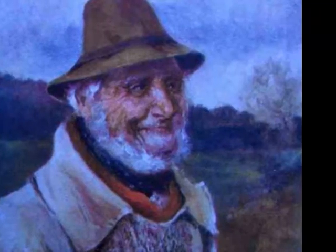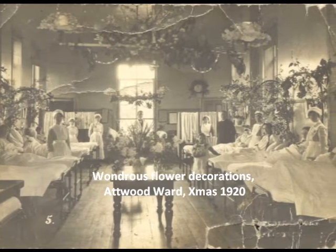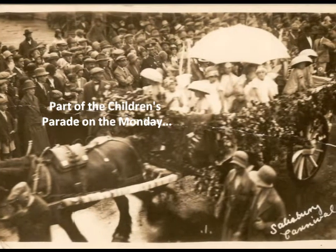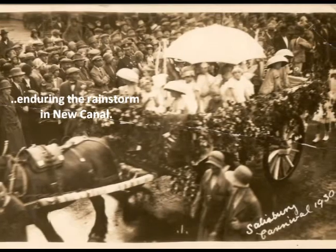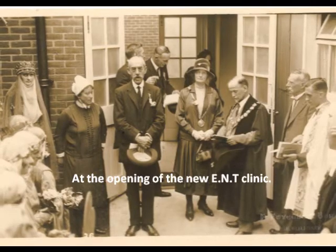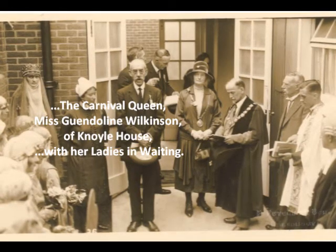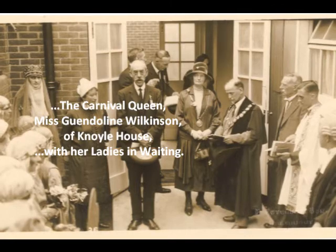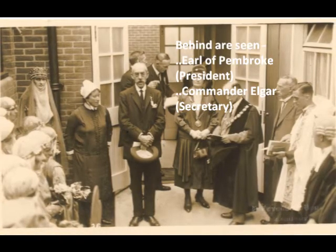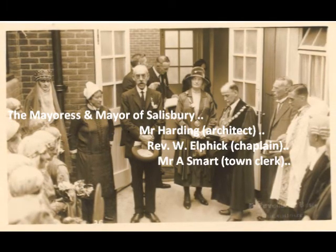Even so, the walled infirmary had still to operate as backward as it were, and in 1930 a great week-long carnival were got up to raise funds for a small clinic for ENT work, the local authority having a great waiting list for tonsillectomies and such like. A week of parades, concerts, celebrations, football matches, brass bands, competitions, shows and a water gala followed, presided over by Miss Gwendolyn Wilkinson of Nile House as the Queen. The greatest carnival the city had ever held, and it succeeded. The little addition to the walled infirmary were done, and thereby the plans for a new hospital were more or less buried.